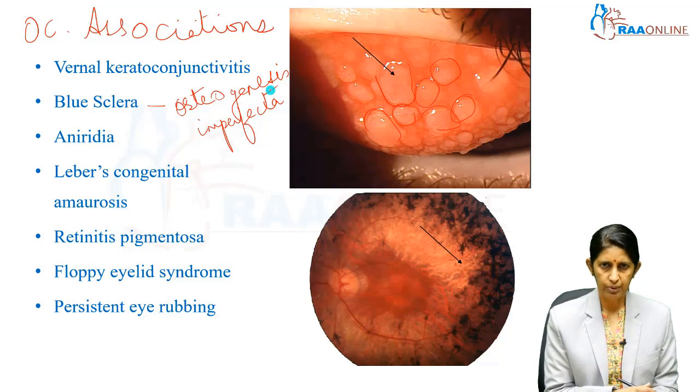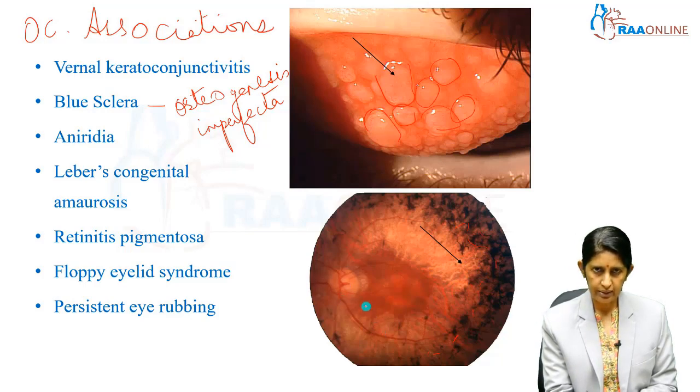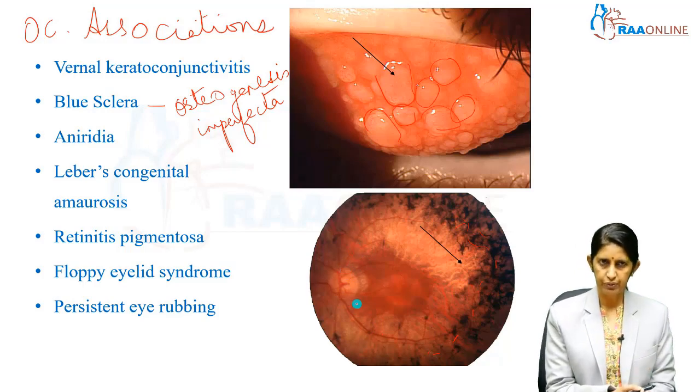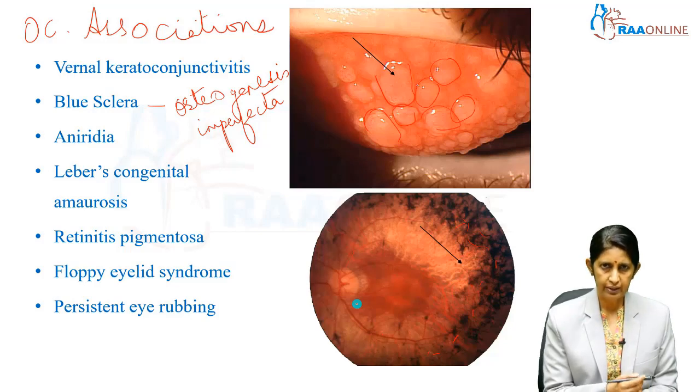Retinitis pigmentosa is what we are seeing in this picture. All these black spots that we are seeing are the bony corpuscles. This is the vein, and the artery is hardly visible. The artery is supposed to go alongside the vein, but it's hardly visible, and that is one of the features of retinitis pigmentosa, where there is characteristically arterial attenuation.